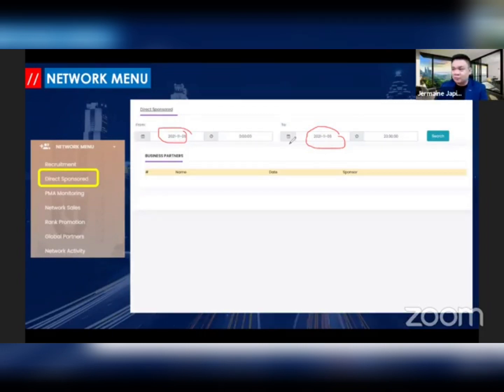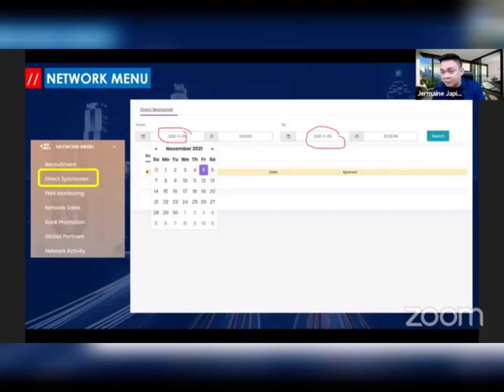You can customize that and click search. There will be a pop out of dates and years, the same as the recruitment. And you will see your direct sponsored, the names of your directs. Are you learning? Are you following, guys? Hope it's very clear to everyone.